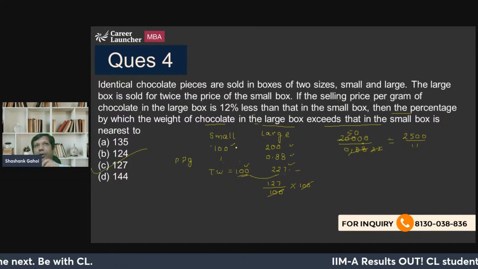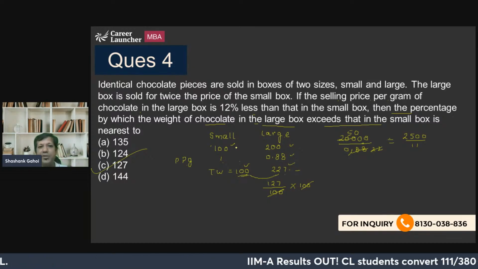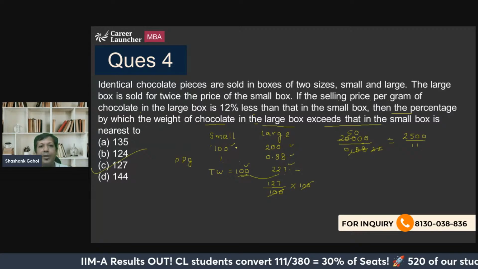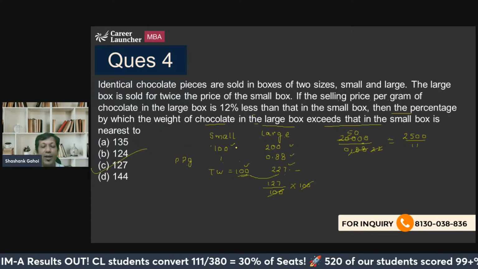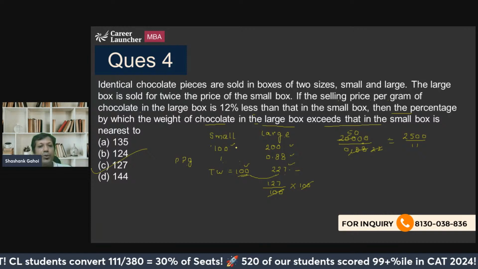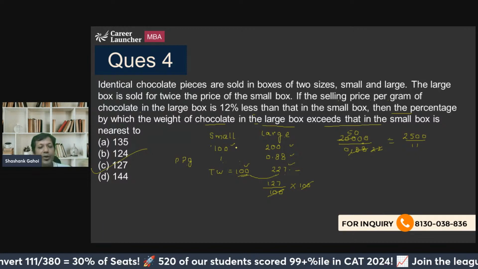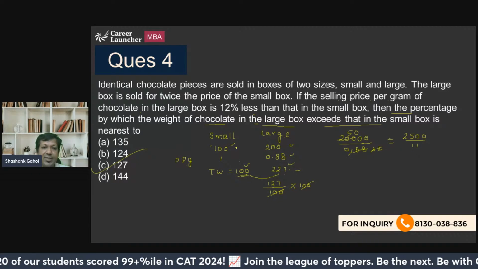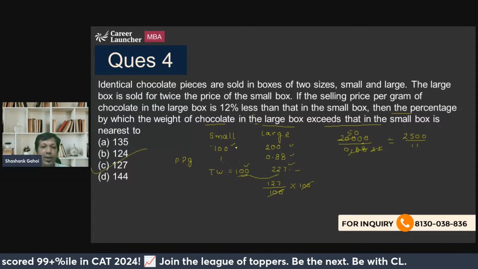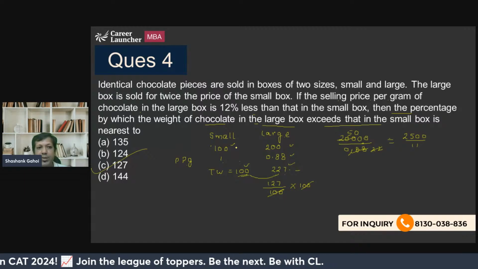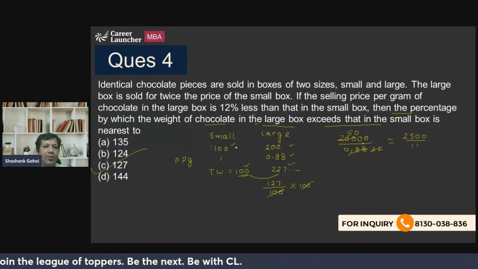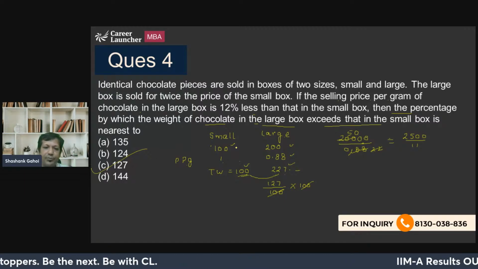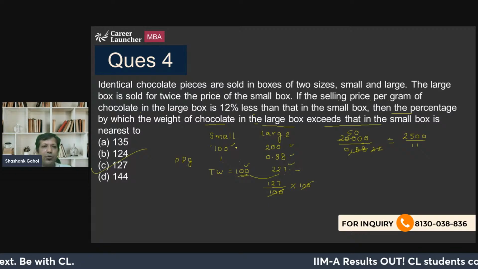But if you get into variables like the weight of the first one is x, weight of the second one is 2x, then price per gram is y, then price per gram is 0.88y. Now that is going to create a lot of confusion when you are solving the question, and in any exam it won't be suggested that you should use any of the variables. These kind of questions can directly be solved by assuming any value. Okay. Now let's move on to the next one.